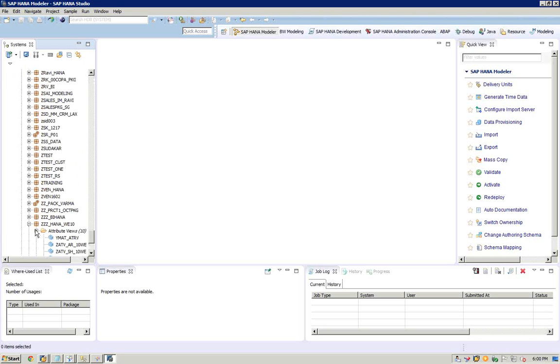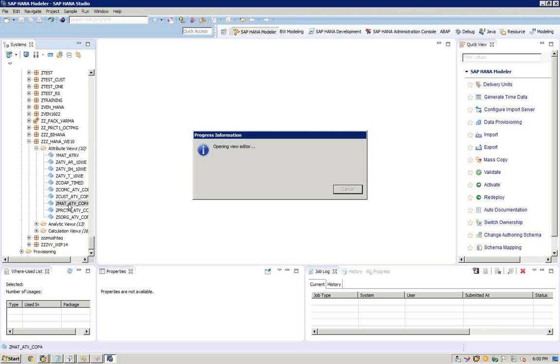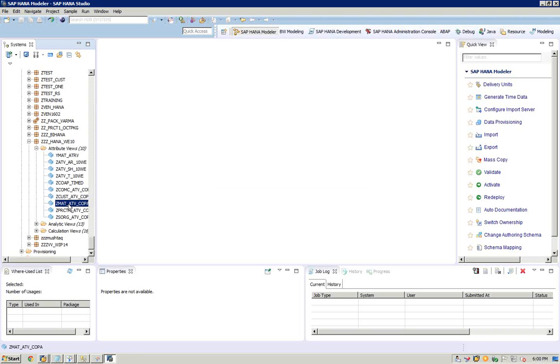I'm not going in depth of modeling at this point of time. This is only an SAP HANA Studio lesson, just to understand what exactly a package consists of. I'm giving a very high level overview. So all these are the dimensions. In order to create these dimensions, we require database tables.